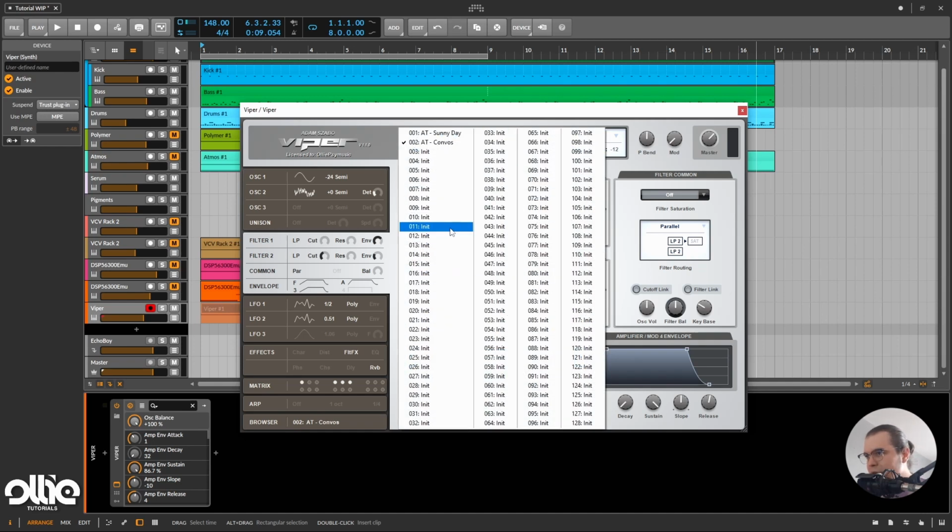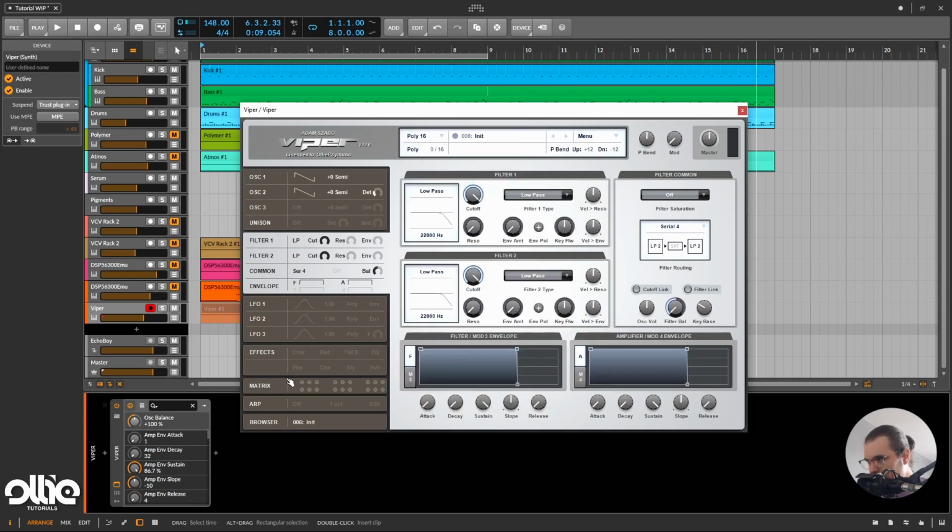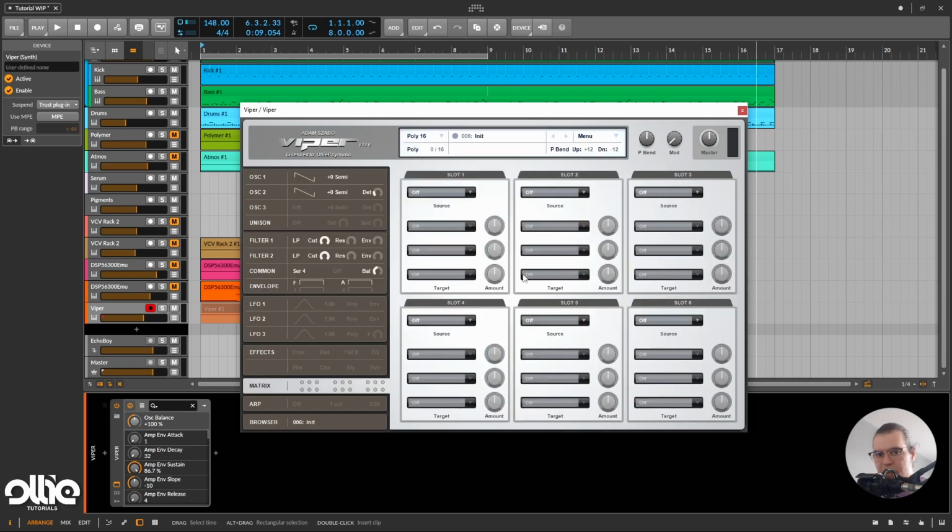So let's take an initial patch for a second. See the matrix, I've already explained everything in my overview, but going really fast in here, the matrix has 6 slots, and each slot has 1 source and 3 destinations. Starting with this is pretty limiting, but at the same time, it's a little bit weird because normally we have 1 source, 1 destination, but here we have 1 source, 3 destinations. And there's a lot of pre-hardwired, let's say, modulations in the synth.